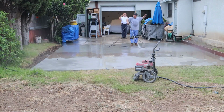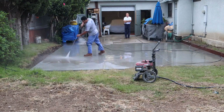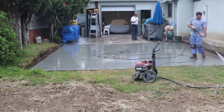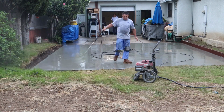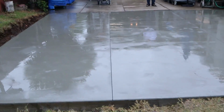Now I like the pressure washer when I do my cleanup because this cement residue is hard to get off just with a typical water hose. Plus you're going to use a lot of water and you're going to have a flood all the way around your perimeter by using a water hose. With the pressure washer, you use very little water, and it's very efficient and it cleans very well. So I always go with the pressure washer on cleanup.